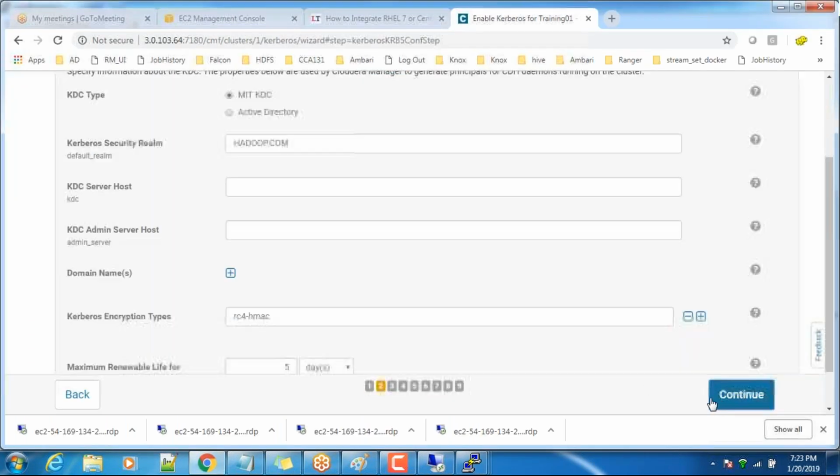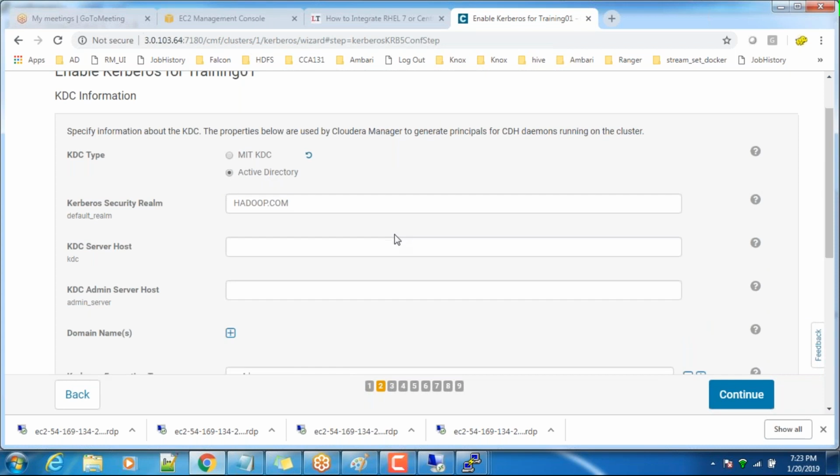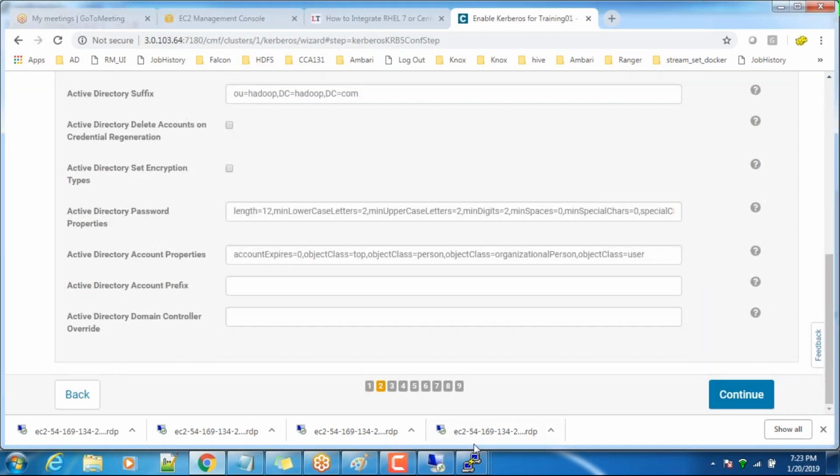Then just continue. We have two options: MIT KDC and Active Directory. We are going with Active Directory. There are a few things we need to do here.